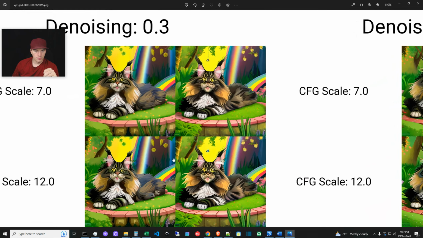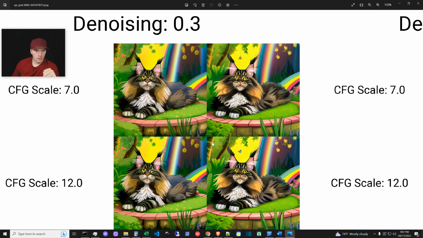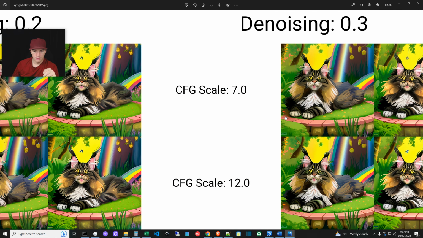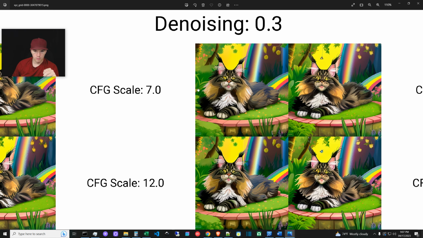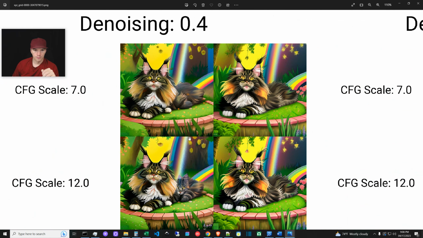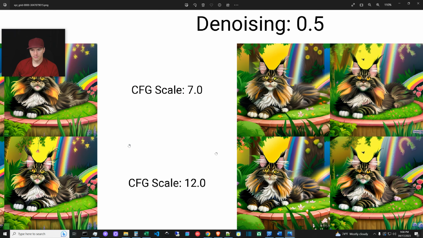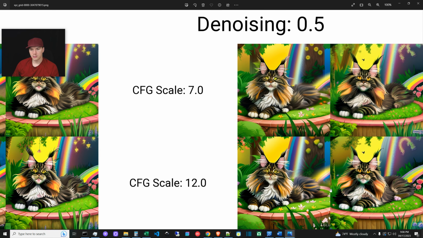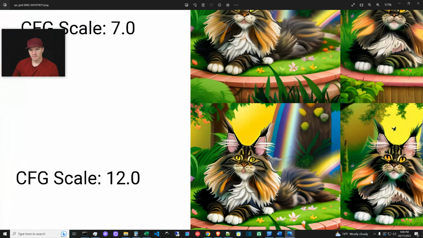So at denoising 0.3, it might be a tad better. It's a little too crunchy there for sure. Let's look at 0.4. Definitely too crunchy. This guy has a conjoined twin. That's way too crunchy. This one's not as bad. And then here's 5. So on 5, we've got some neat coloring and contrast and details, but the problem is it's becoming a little fugly, right?